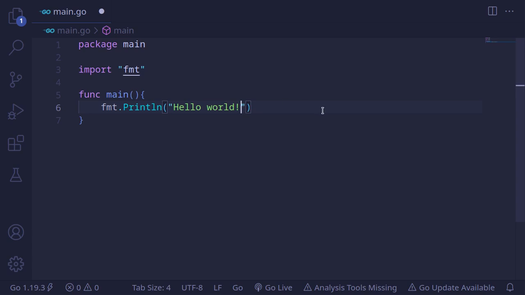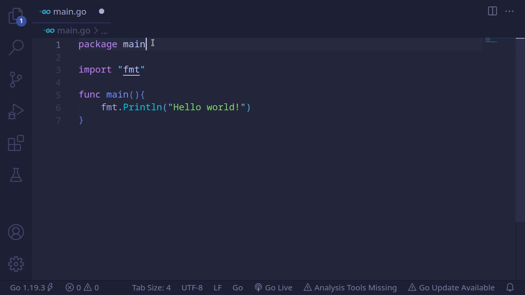Hello world. So this is a common line of code, and you've officially written your first Hello World program in Go.